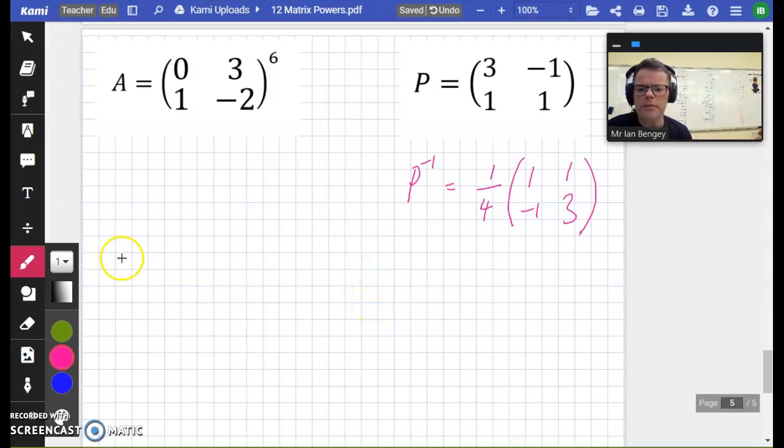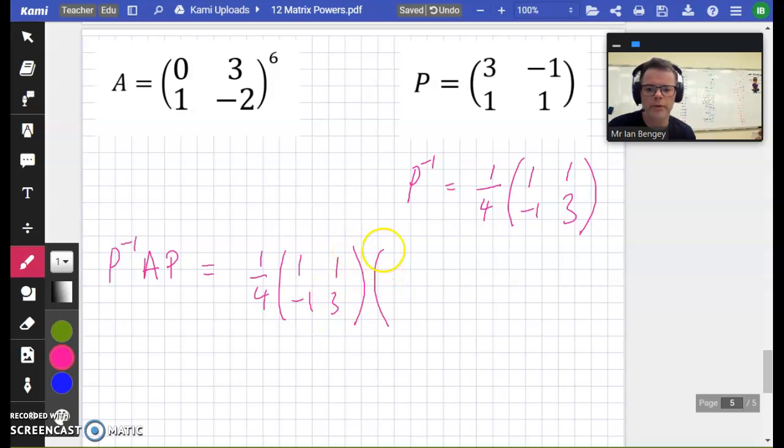And then what we do is we consider this. Now you might be thinking, well, hang on a minute, where did this matrix P come from? That's going to come later. Let's see what happens when we consider this. That's a quarter, 1, negative 1, 1, negative 1, 3. Then we put the matrix A, and I should say I'm considering the matrix A now not as the power. I should have said that, sorry. I'm just going to consider that as matrix A for now. Okay, we're going to ignore that power of 6 for now.